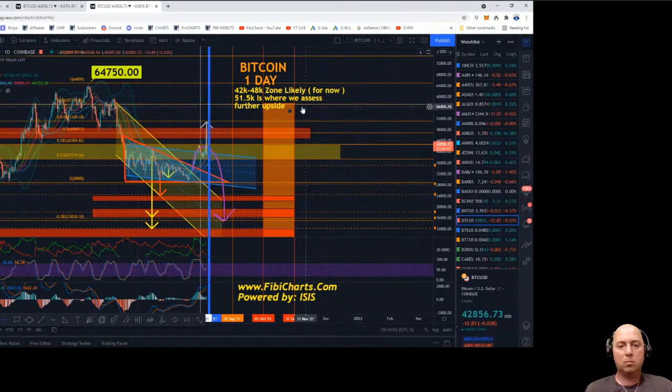Now, I think the ultimate ceiling for us, where all hope, well, no, not all hope, but let's say where things change, the discussion for whether we are truly going to take off from here starts to change at 51.5. Unless and until we break 51.5, or in or around there, I don't want to hear anything about going to the moon. Keep your moon boots in the corner, because we're not going anywhere.